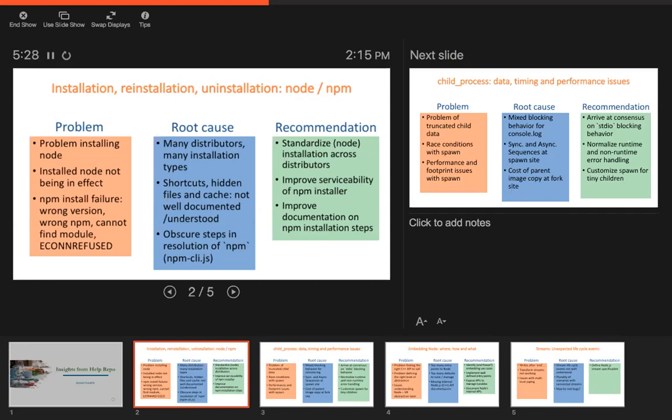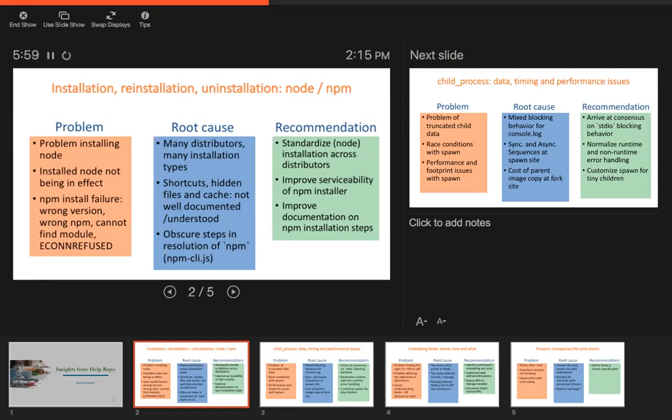When it comes to NPM, all the things which apply for the Node.js installation apply as they are. In addition to that, there are a number of other issues like proxy failures, network connectivity failures, the mismatch of the version between Node and NPM, and all sorts of things. So I would say NPM installation issues are by far more problematic than the Node.js related issues.